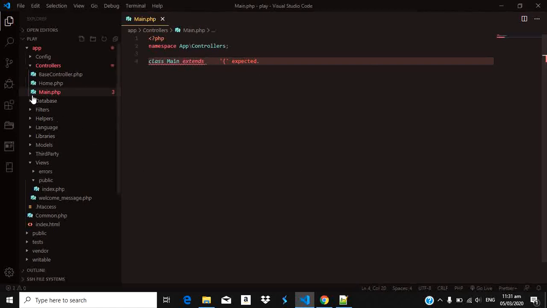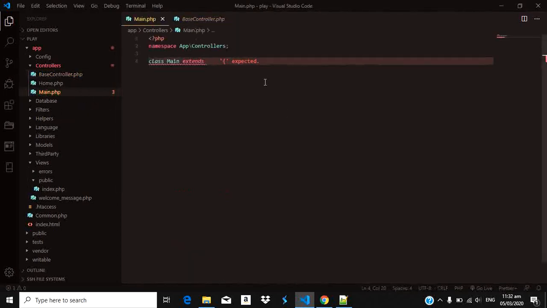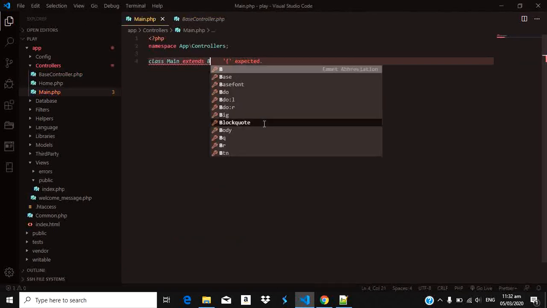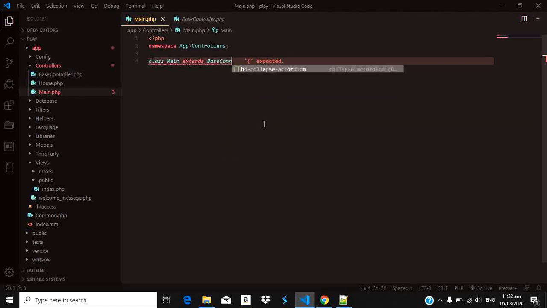I'm going to extend this BaseController because in case you might need to use some helper as a global function in all your controllers, all your helpers and libraries can be loaded in this BaseController. As you can see, this helper just has to be passed as a form helper, HTML helper, etc. So we are going to be using this BaseController. I'm gonna extend this controller.